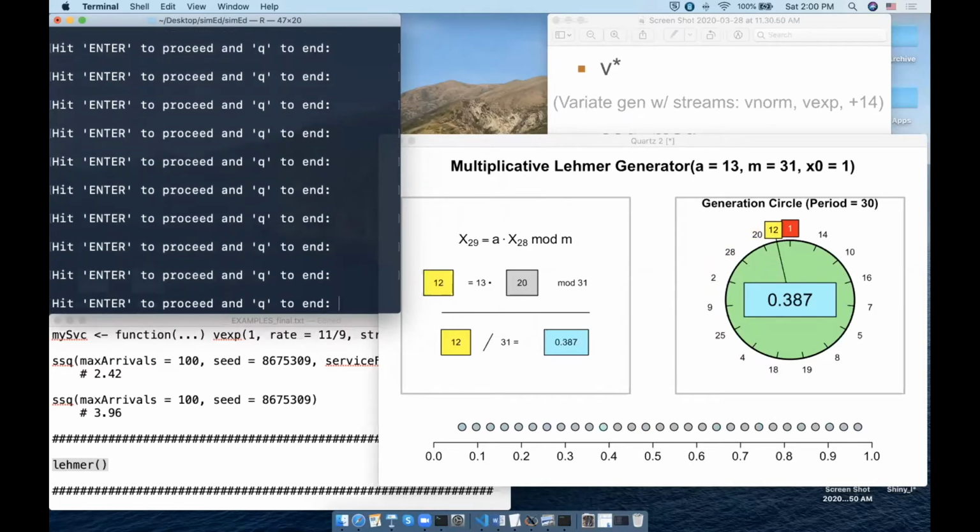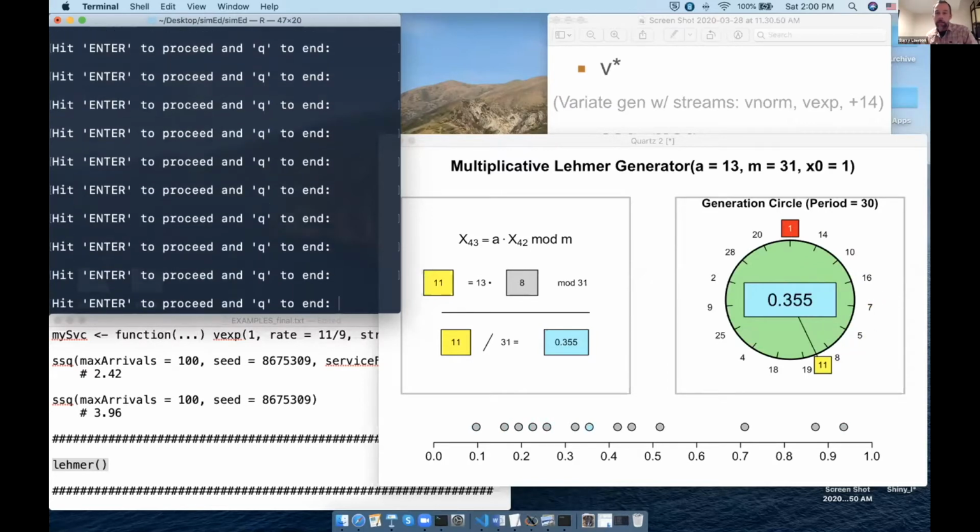So at some point, Vadim is going to come all the way back, and eventually we will start back at the initial seed. You'll see that it appears down at the bottom as a red dot. So what that means is we have now exhausted the really small period for this particular generator. This is not one you would use in practice, but it's a good example. And if he keeps going again, we've exhausted the period and we start drawing those random numbers again in exactly the same sequence.